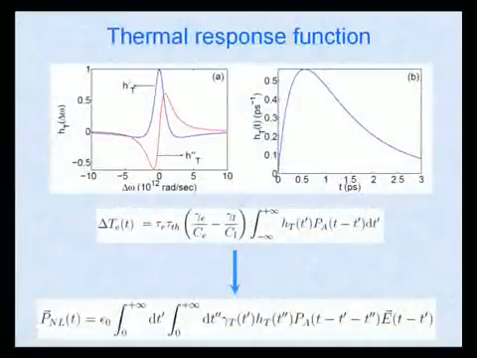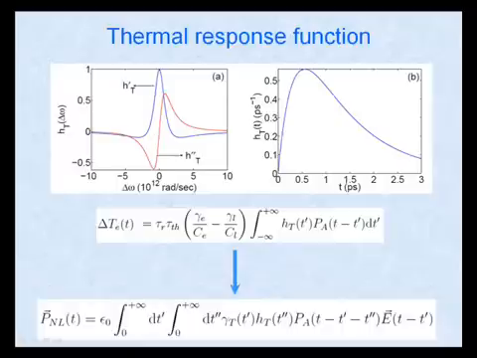The temporal dynamics of the electron plasma can be described in terms of the two-temperature model. The result of this analysis reveals that the increase of temperature of the electron plasma is given by a convolution of the absorbed power and a characteristic response function, analogously to the Raman effect.